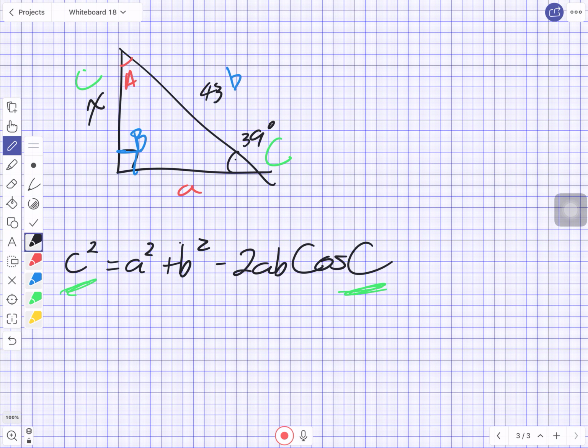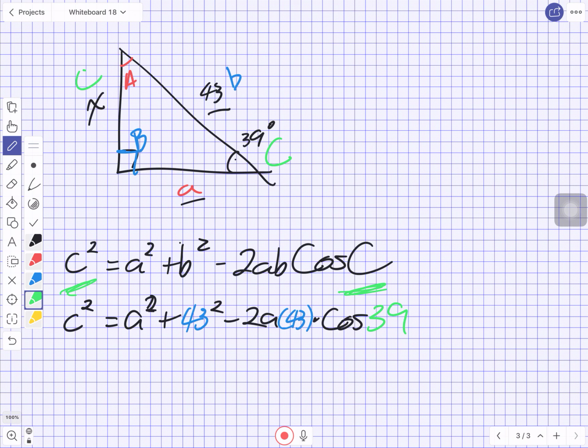So side C is unknown, so I'm going to leave it in black here. And angle C we do know. Side A is unknown. I should leave it black to be consistent. Side A, we don't know, right? Gave us no information. Side B we do know. It's 43. 43 squared minus 2, side A, still don't know, times side B, which is 43. Think of each of those things having brackets around them. And this is technically times cos, angle C was 39 degrees, so we did have that.